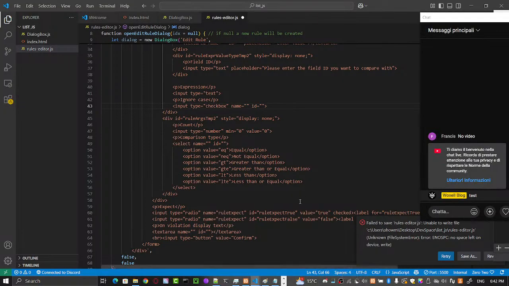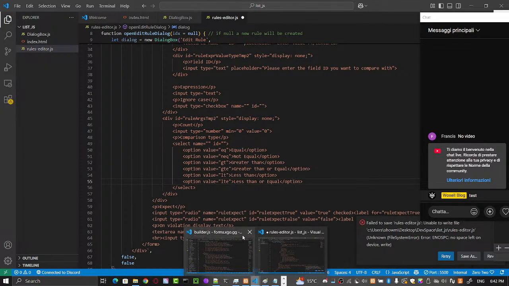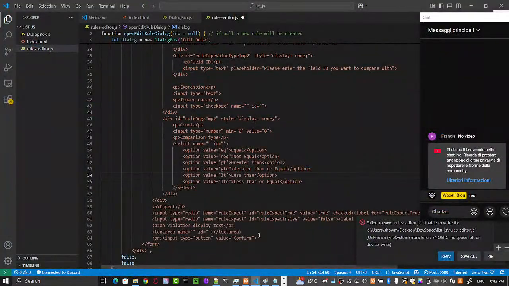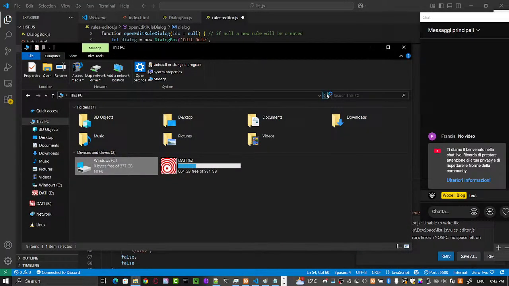Wait. Oh my god! I thought that OBS crashed. If it did, I would definitely freak out. You have no idea. Now let's see if we freed some memory.